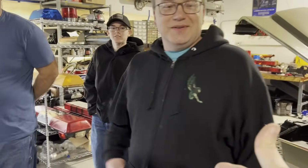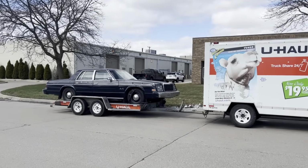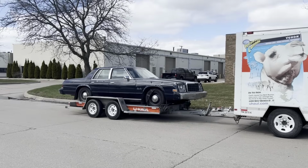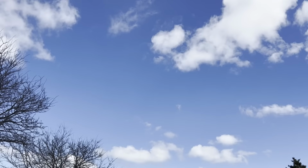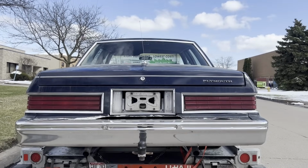Well, safe travels to you, Joe. Good luck on your trip out to Delaware. Thank you again. And with that, we bid a fond farewell to our 1980 Plymouth Gran Fury. Eric and I enjoyed the time we had owning it, and it's so rewarding to see that there are Mopar fans like Joe who want to be reunited with them. Yes, our Night Watch Blue Plymouth Pursuit was bound for a good life in a new home.